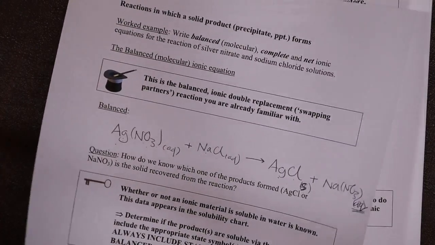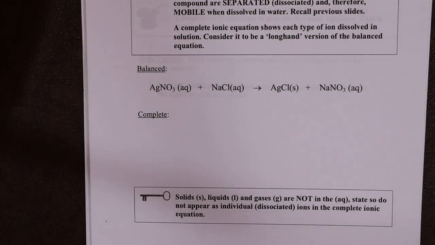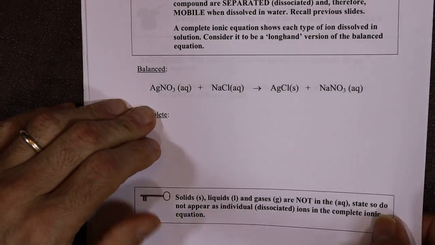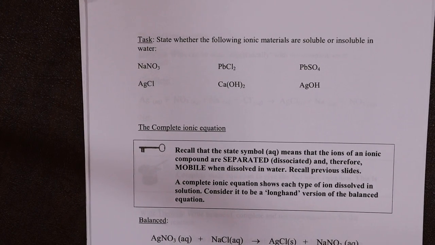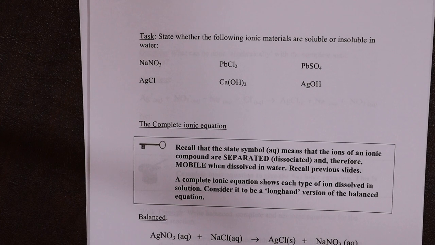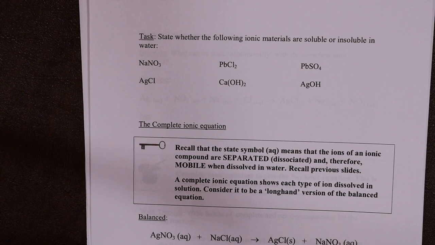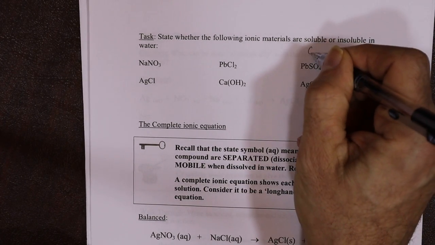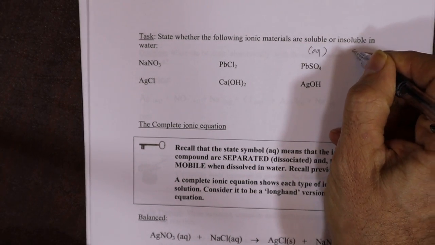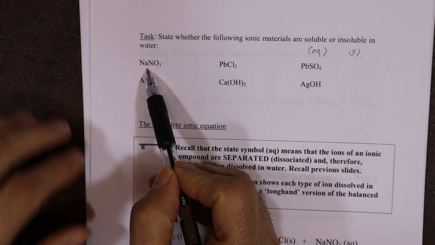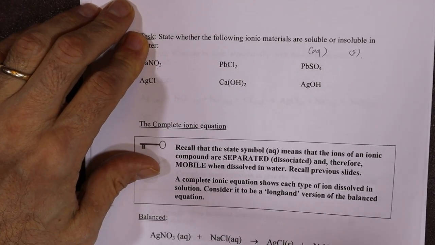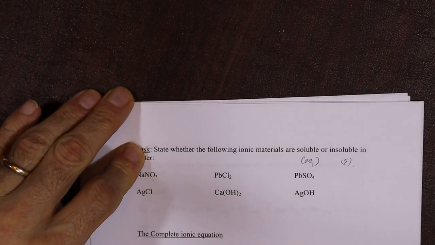All right, so we're always going to refer back to the table to double check. All right, so keep this on the side, and we'll come back and use it to help us here. Okay, so the question says, and feel free to kind of pause this if you want to figure it out yourself. Okay. So state which of the following are soluble, which will be aqueous, or insoluble, which will be solid. So let's do the first one. Hey, let me move this down. There we go.